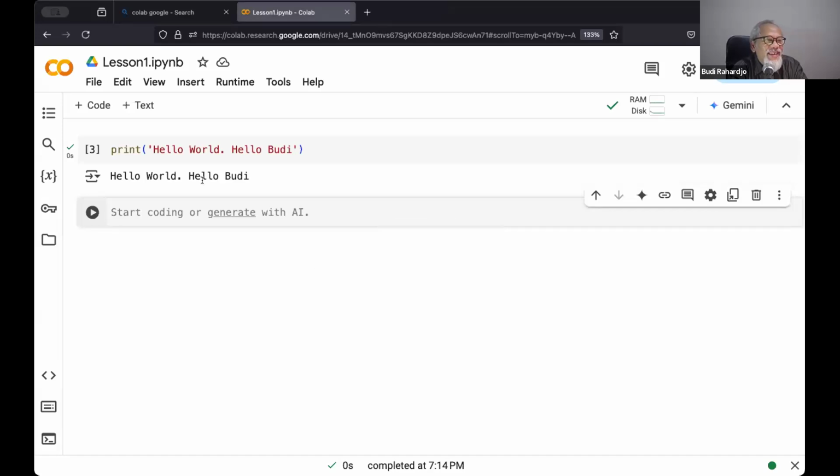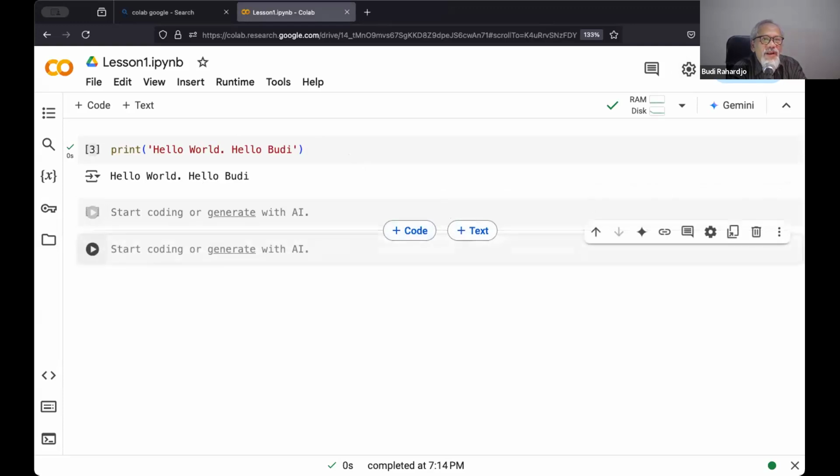If you hover your mouse down here, there is a pop-up called code or text.